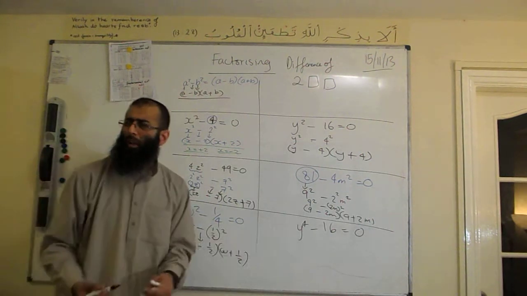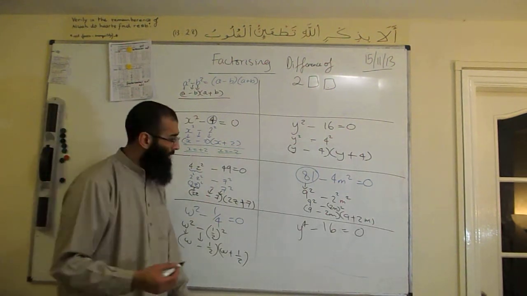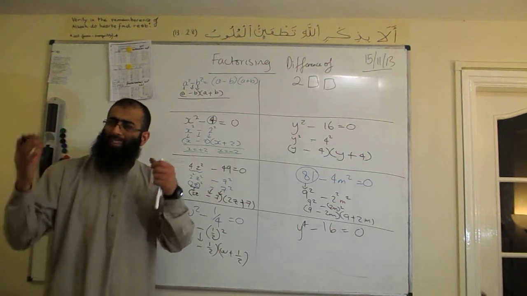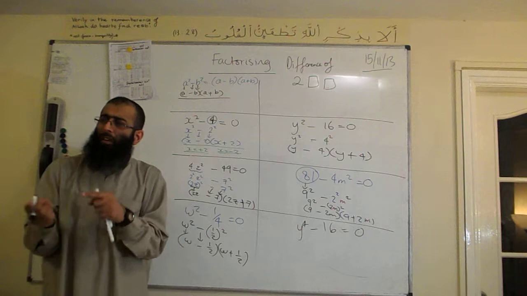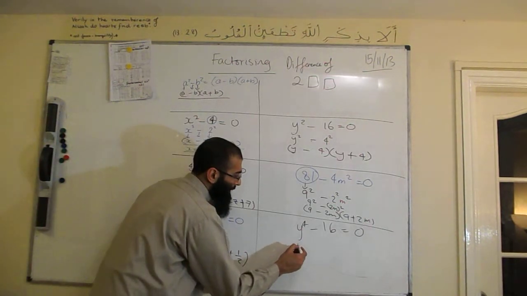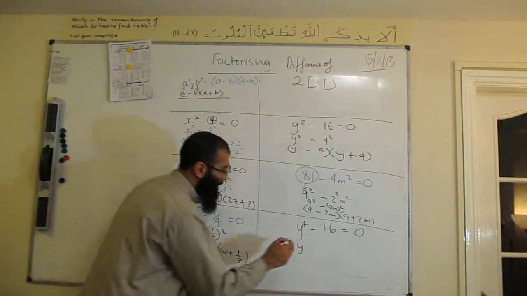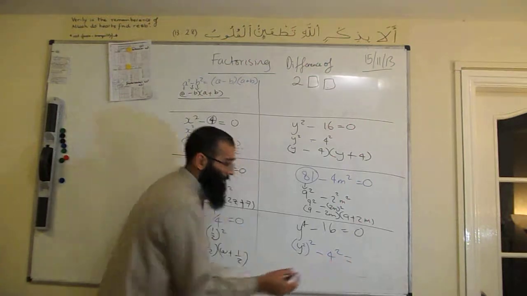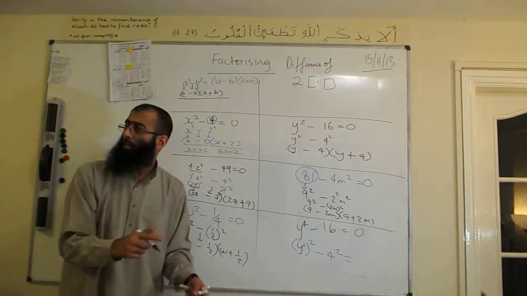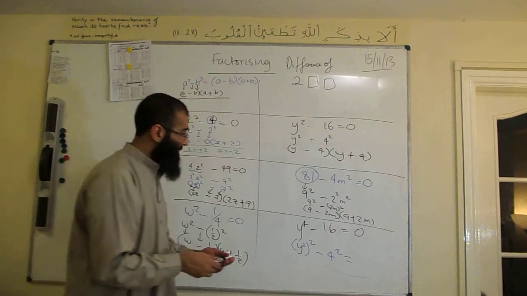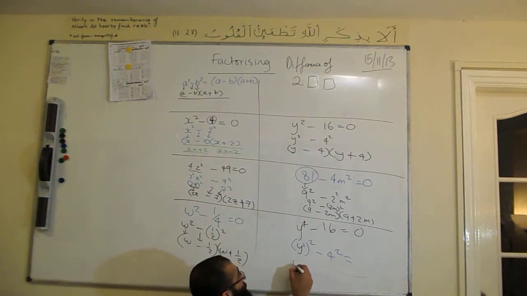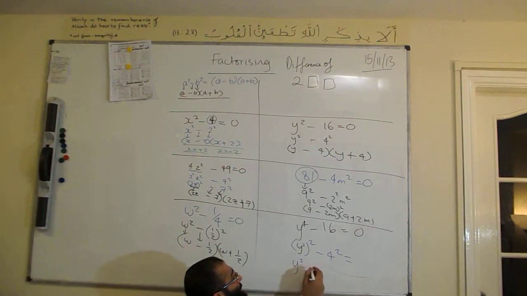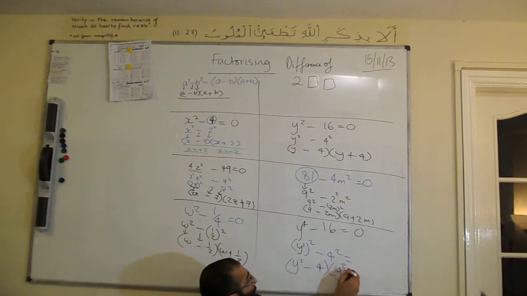This next one here, y to the power of 4. Zishan, can you help me with this one please? Y to the power of 4, if you look at it as a square number, what thing times by itself gives me y to the power of 4? It should be y to the power of 2, so y to the power of 2 squared, because y squared squared gives you y to the power of 4, isn't it? Yes. Good. Now drop them down. Okay, so we drop down y squared minus the 4. We copy that twice. And at the last moment, Najma will turn the minus into a plus.